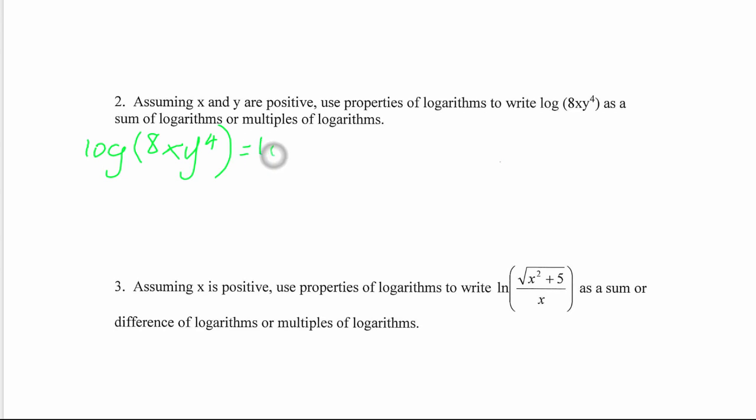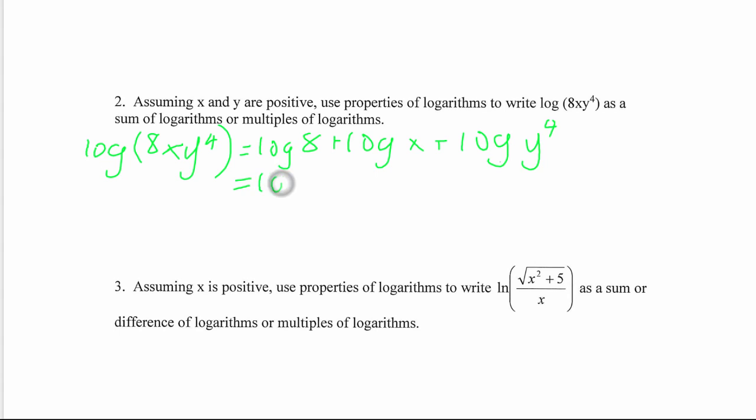So this could be log of 8 plus log of x plus log of y to the fourth. Okay. Now, hopefully we can all see these are base 10. There is no log base written, so that's okay as long as you keep that consistent the whole time. Now, you don't necessarily have to, but just to give you another example, I'm going to actually rewrite 8 as 2 to the third, just to give you another example of using that power rule.